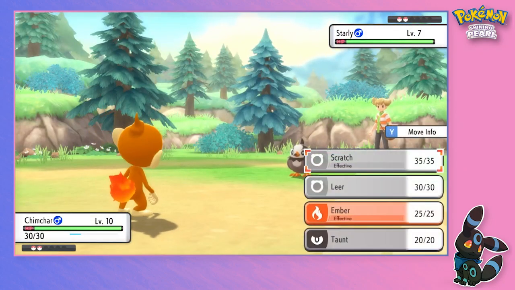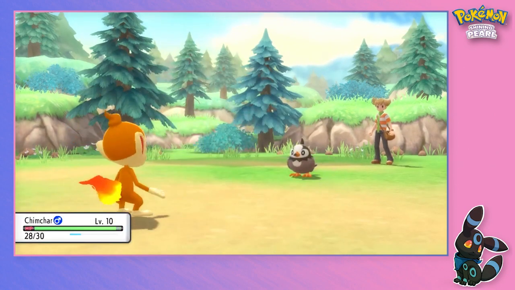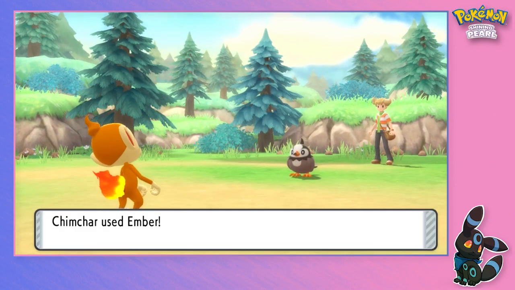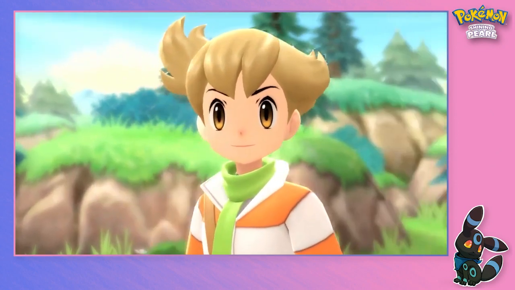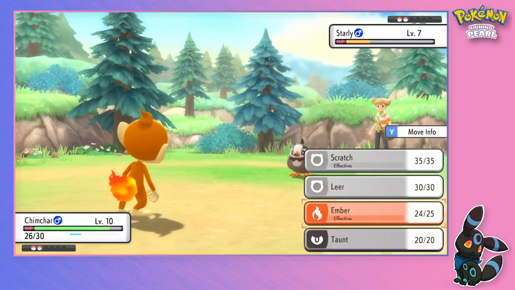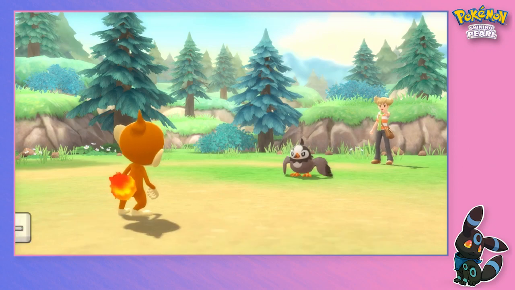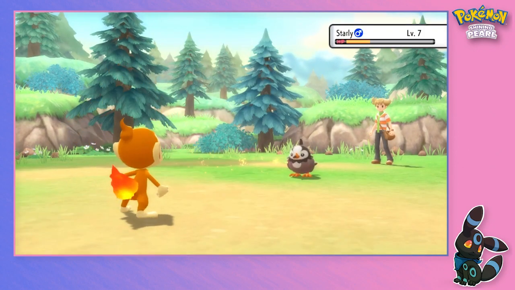Boom, boom, boom, boom. I love my Chimchar, the way it moves, bouncing up and down like that. Ooh. That wasn't even a crit. Don't get cocky. I will get cocky. Your attacks don't do nothing to me.